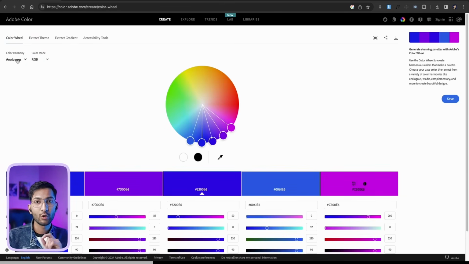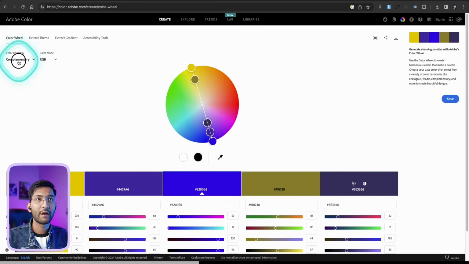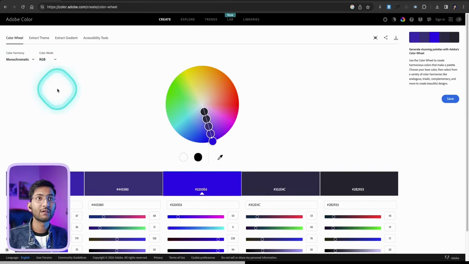This is the thing I told you earlier about picking 2 or more colors. There are different modes like analogous, monochromatic or complementary and shades. You can just go and explore all these things, but in UI design we mainly use monochromatic colors. We pick one hue and generate different tint, tone and shades of that color. You can also observe this in all the apps you are using all day.